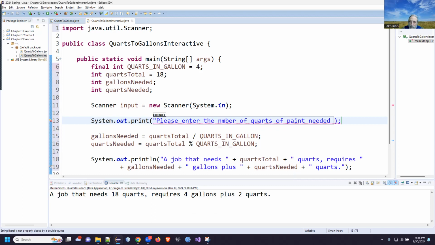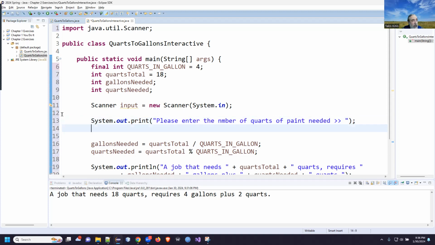Because I'm prompting, I'll leave a little extra space there. Then that message is on the screen, and the cursor will be flashing at the end of the line because it didn't move down. Println moves the cursor down. Print prints the text and leaves the cursor in place. All right, so the prompt is on the screen.